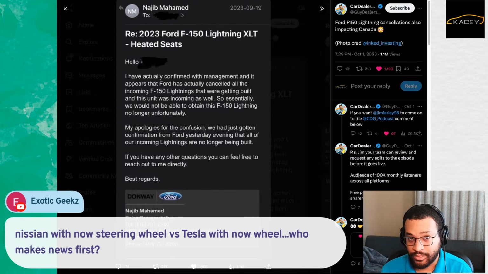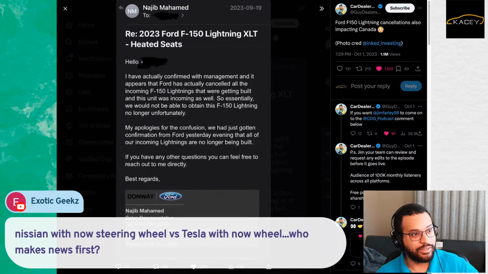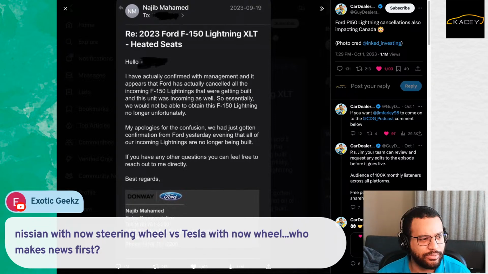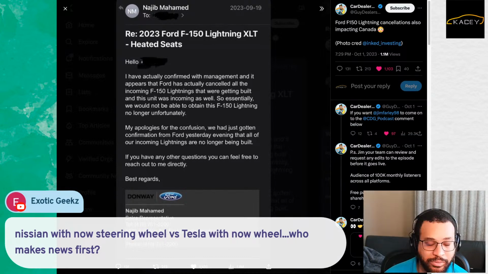The right thing to do would be to flip those orders to 2024s if, as I put in the notes, the speculation is that this is because of an early model year changeover. Or late, or whatever, a model year changeover. Even if you don't want to give it to them for the same price, be like, hey, you're still in line. It's going to be another $1,500 between 2023 and 2024. Or we can give you back your deposit. Have a nice day. That's fair. It's not fun, but it's fair.